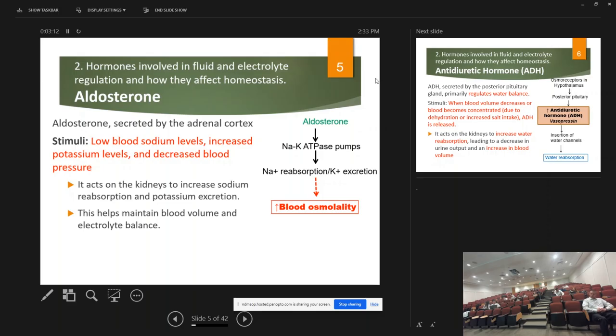The whole goal here is to increase the blood osmolality because you have low sodium, right? If you have low sodium, the solute concentration is going to be low, so that will cause a decrease in osmolality. Also the volume will be low, so osmolarity and osmolality will both drop. So what you have to do is regain that. It is coming back to homeostasis through the aldosterone hormone. Those are the stimuli for releasing aldosterone and bringing osmolality back to homeostasis.